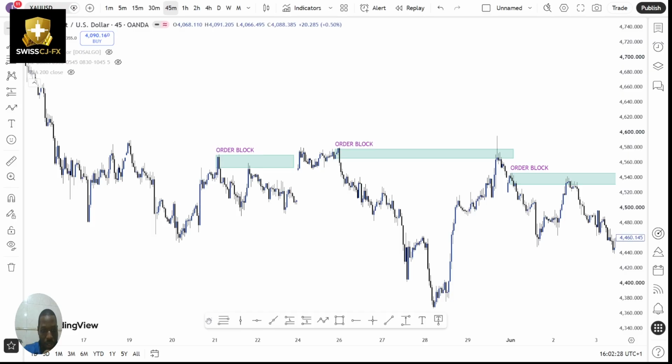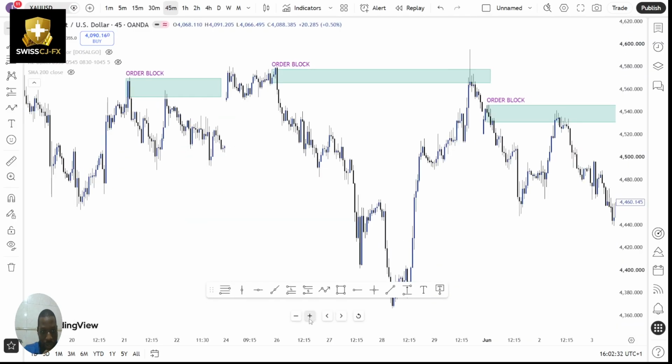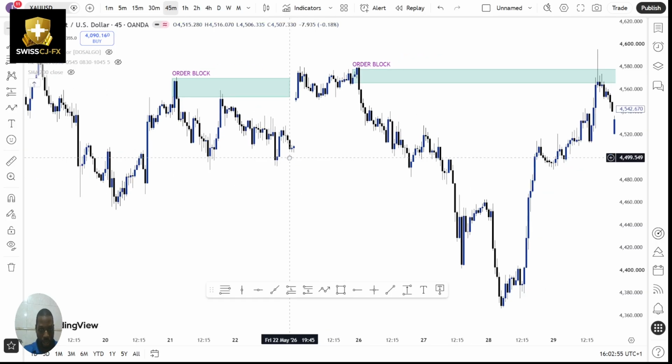If you look at it, the order block is actually, so this is the order block right here, this blue one. So it's the last one that happened before this massive movement happened. So I just drew it out, and if you can see now, price actually returned to that place and now finally moved down in the down direction, right?